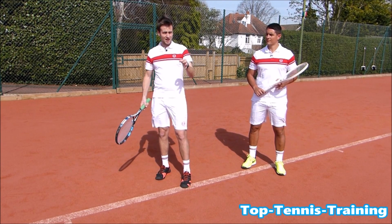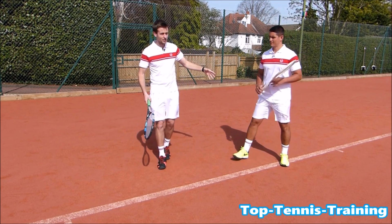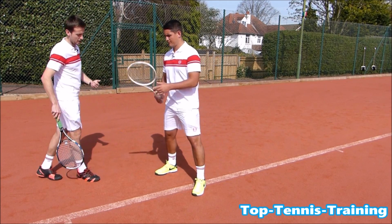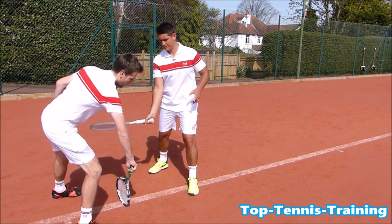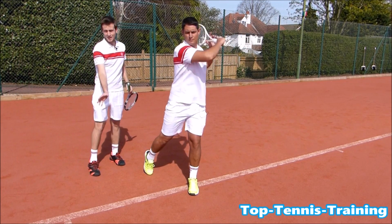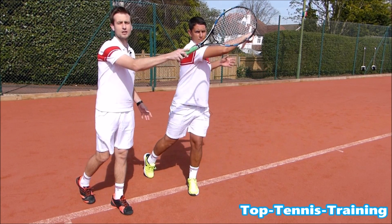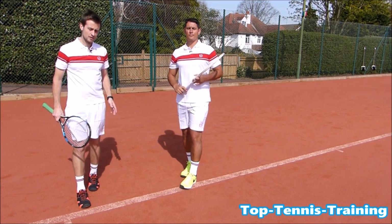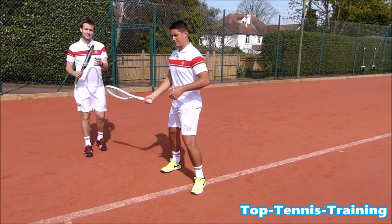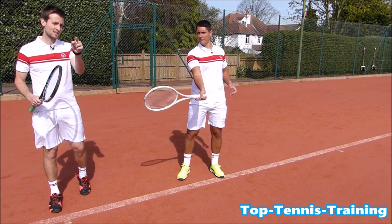Now, in order to fix that, by rotating, by putting that shoulder forward, now Simon's going to demonstrate, we're now able to, if Simon puts his racket out here, I can draw that line in line. So now as he's putting his shoulder forward, he's able to keep the racket in line for longer before he comes off the line in order to finish the swing. What he doesn't want to do is recreate that semicircle move, because then you're only going to have a very short space of time to hit the ball into the correct distance.